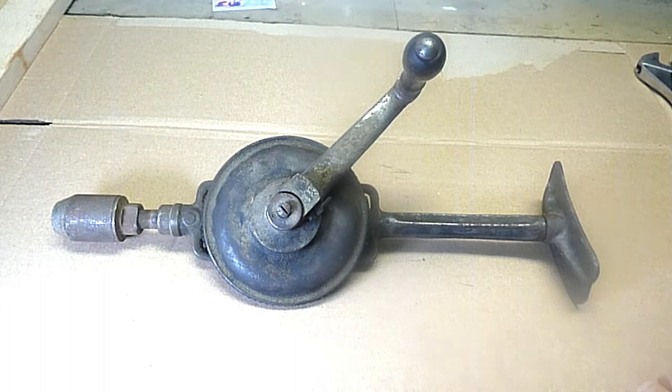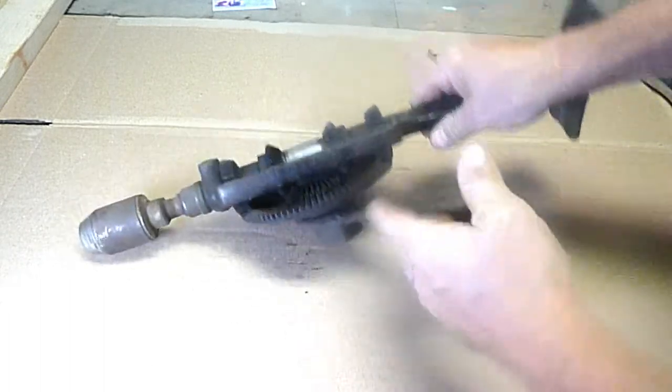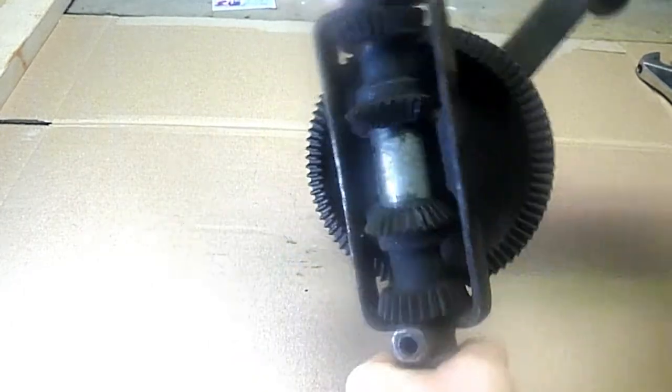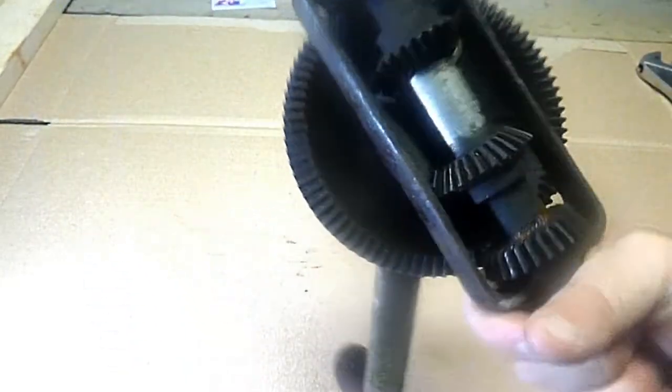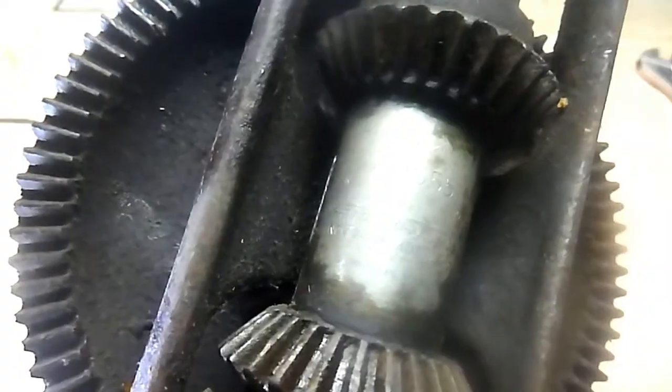Hey guys, so I picked up this old drill. I like these old brush drills. This one is made by North Brothers. It's a Yankee 1555. I've seen other videos with these, so I know they're not necessarily uncommon, but this is a little nicer than some of the other drills that I have.